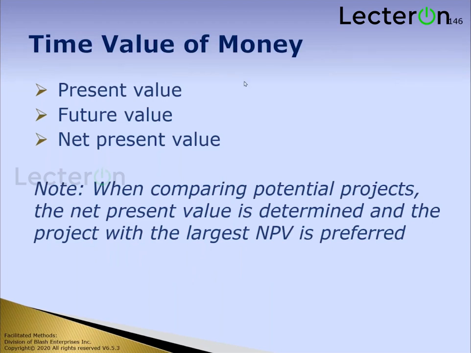Now, some of the other courses will have you try to calculate all these things as far as present value, future value, net present value. That's not on the exam. What happens is, on the exam, they will give you this net present value for various potential projects, and they'll say, which one should you select? The answer's right here, whichever one has the largest.